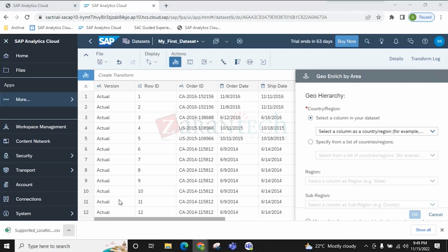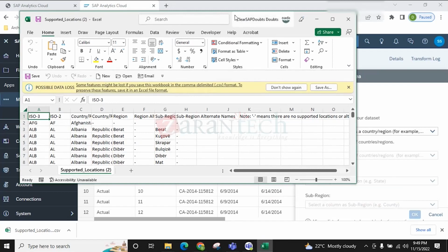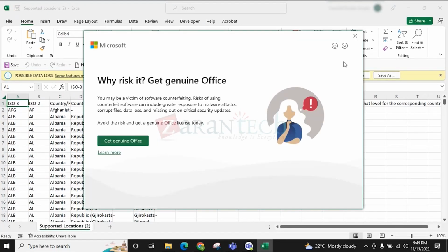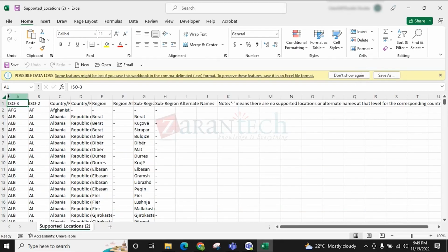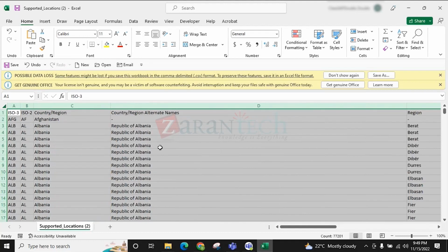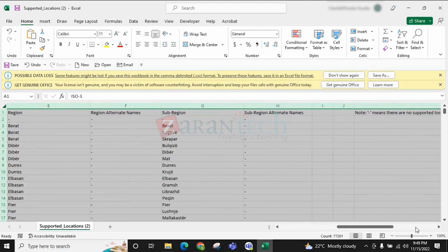These supported locations are nothing but the locations that SSE supports, listed here. And if you see here, the supported location country is only US, I think.